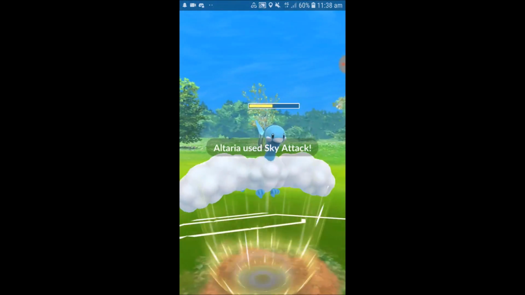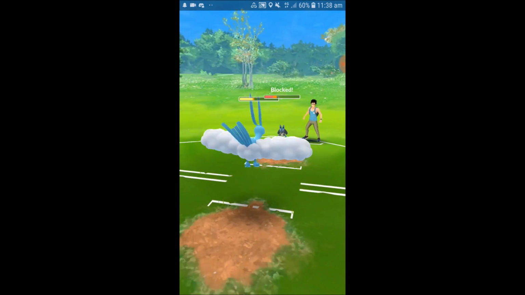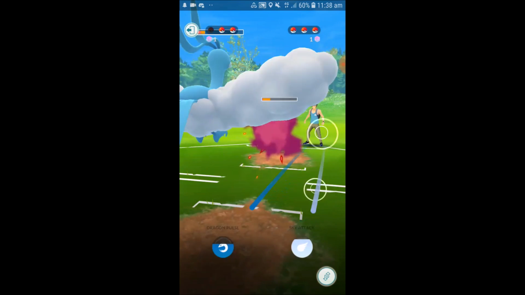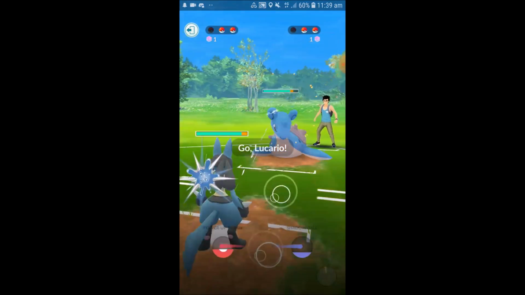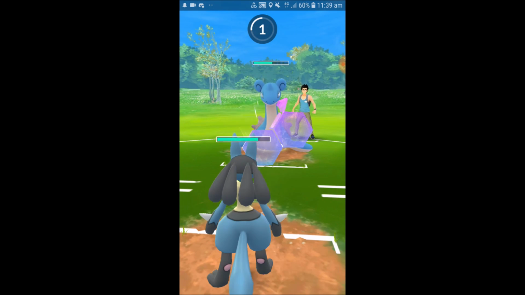He might shield to protect his Lucario. He gets up. We'll shield this just because we're on low health and we'd like to keep our Altaria a little longer. And we should be able to finish off with quick moves. And we've almost got a Sky Attack charged up. And we switch into Lucario because he's got Lapras. Have that Sky Attack in the back. Have to shield up this Surf.